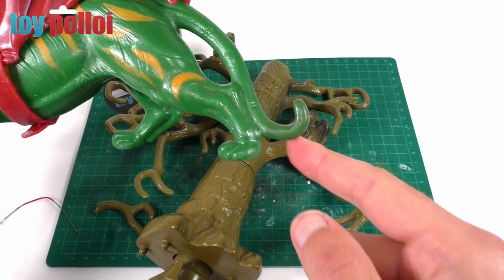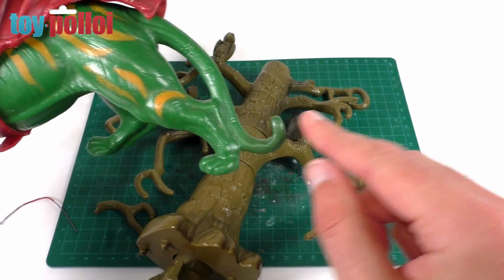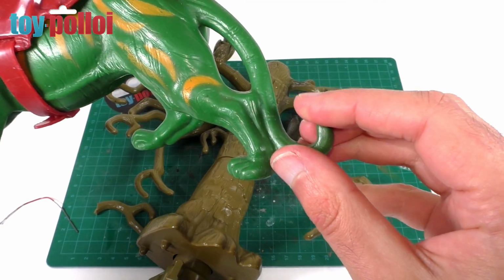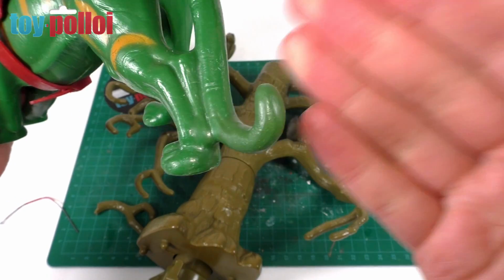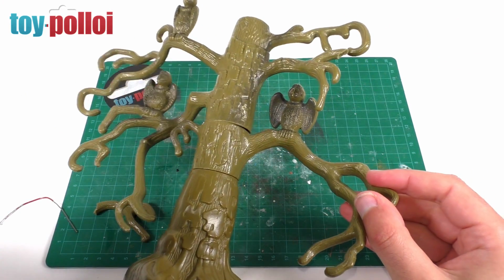I'm going to put a link to that video at the end of this one. Follow that and basically do exactly the same for making the branch on this. But as I have the branch, I don't need to do it. But this would be the way I would go about it if I didn't have the missing piece. So let's start drilling some holes and we'll try and reattach the broken part of the tree branch.